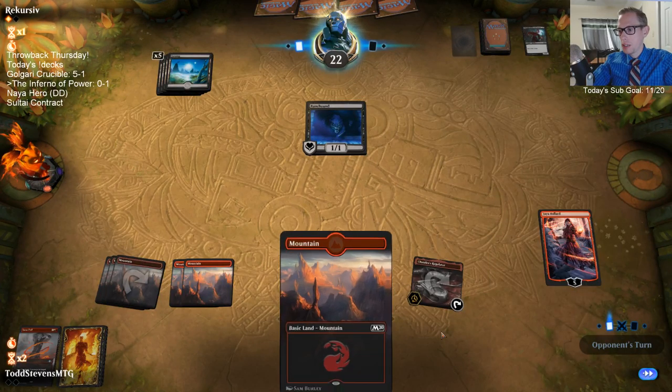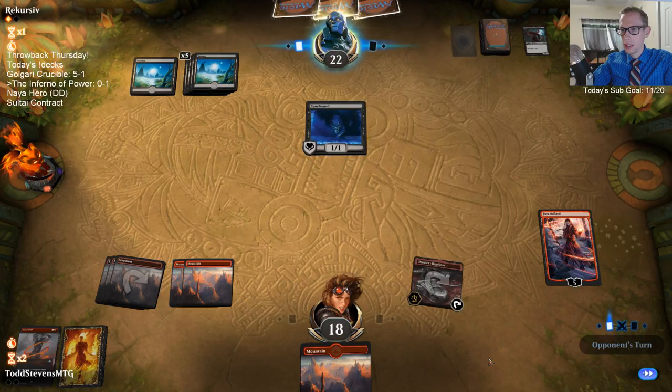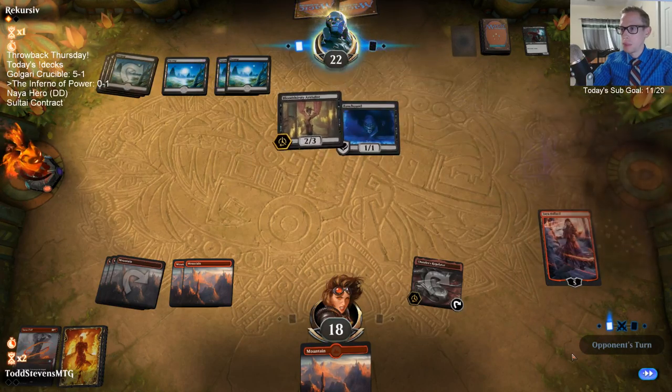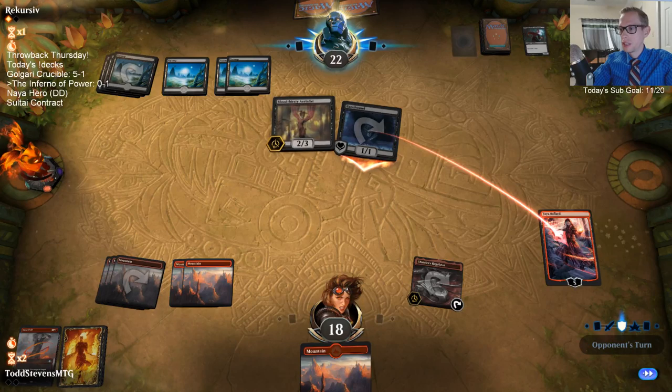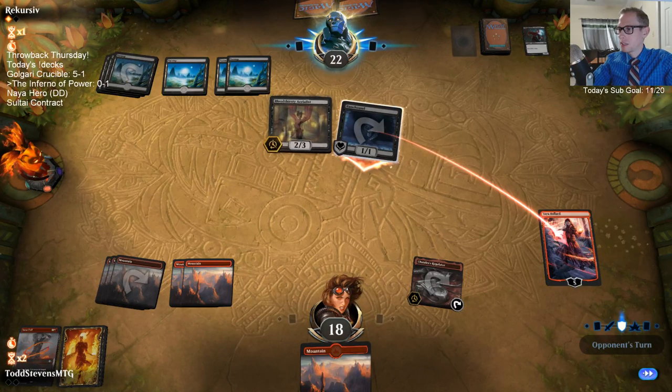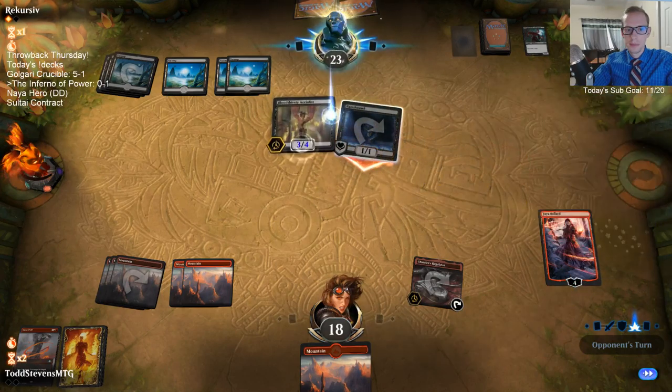No, we'll keep it. We may discard this land to Jaya or Regulator. We'll keep it to discard. Golgari Crucible was a lot of fun. That's my kind of deck. We're just manipulating our mana base the whole time. Try that again.